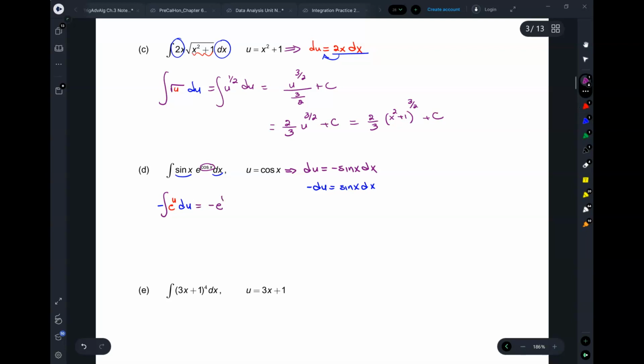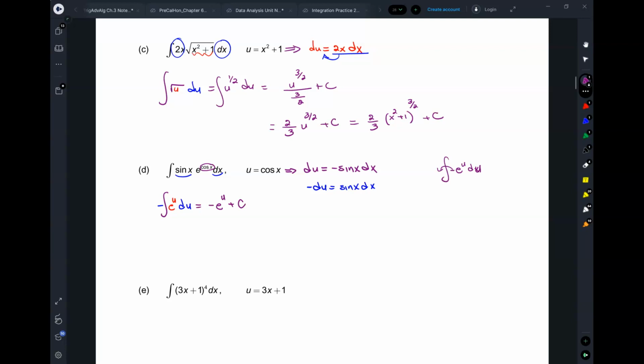So how would the negative go on the outside of the whole thing if you're taking the negative derivative of it? Right. So you could have also put it like this. But then it also couldn't come out. It's like a coefficient. It's like negative 1 times something. Yoni, did you have a question? How do you know that the cosine of x is supposed to be the u, because it's inside of a more complex function? Sin x is just sin x, but e to the cosine x, that's a more complex thing, and you go inside of it.